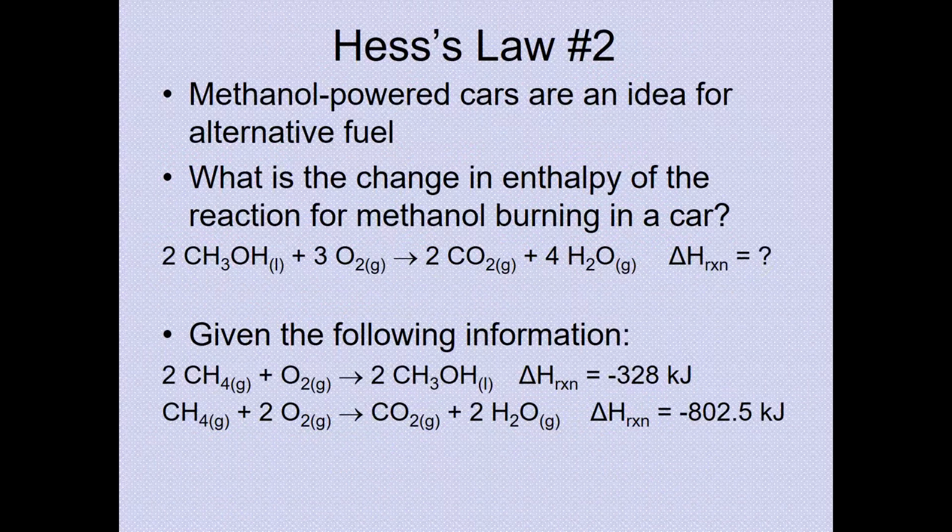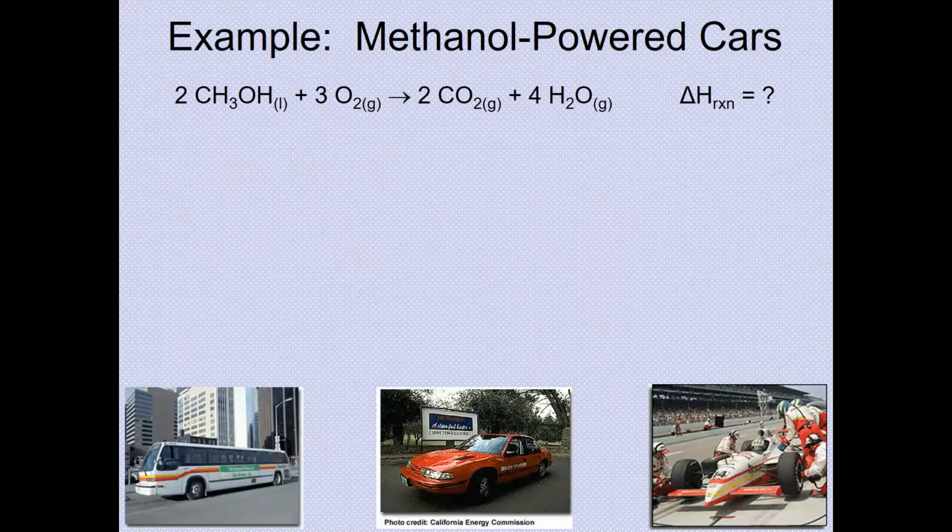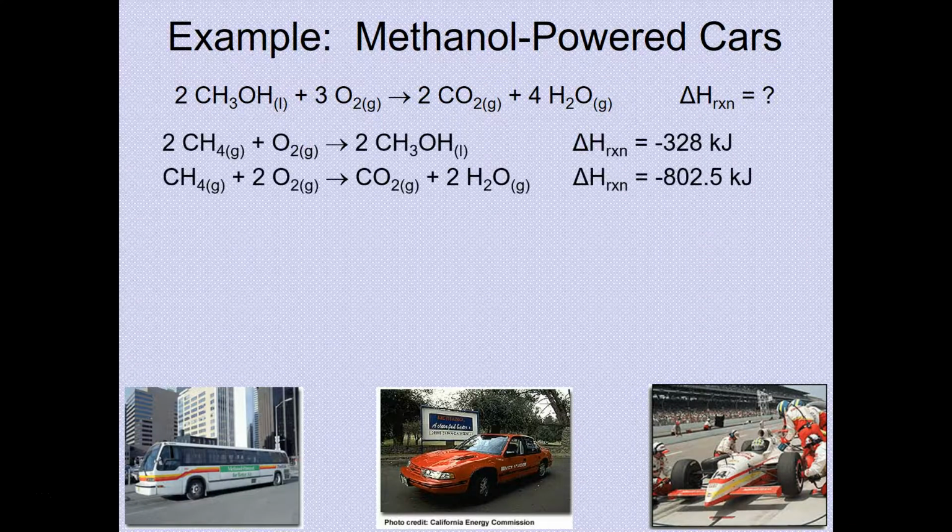So let's look at another example. So we are told that methanol-powered cars are an idea for alternative fuel. What is the change in enthalpy for a reaction of methanol burning in a car? And then we're given this chemical reaction and asked to solve for what the delta H is. We are then given two additional equations that you can see below and their delta H. So let's see what we're going to do with those. Once again, we have our original equation, and we have the two equations that we were given.